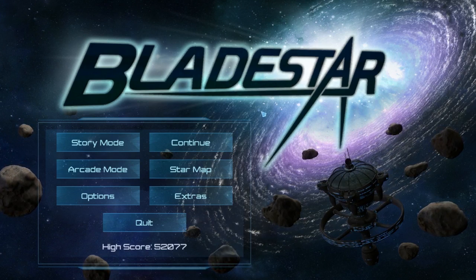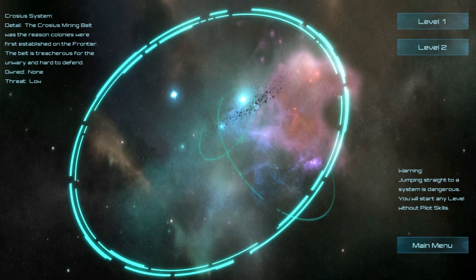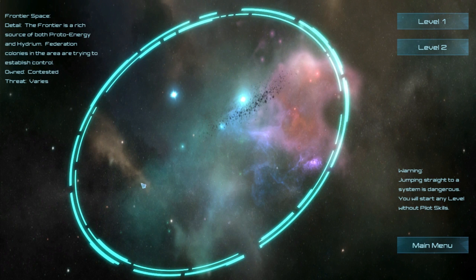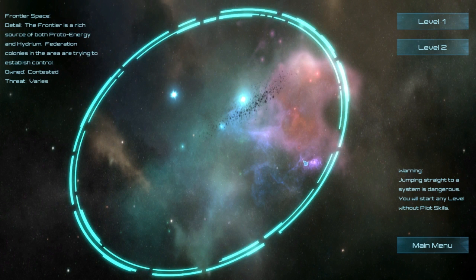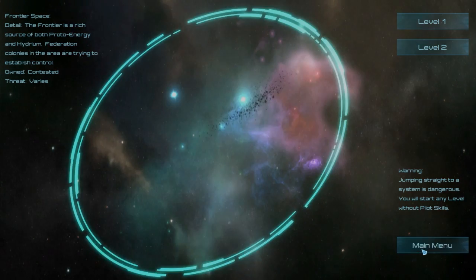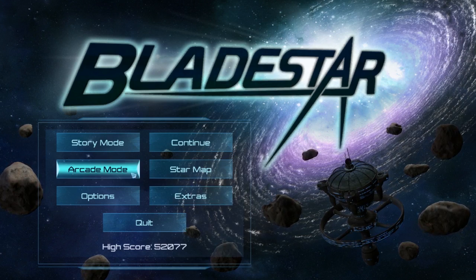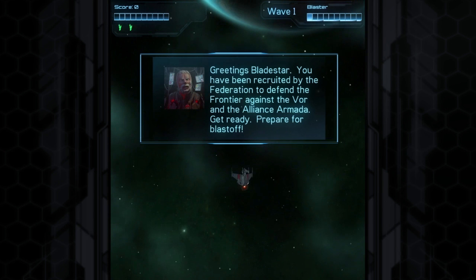You know, let's see what the other options on the menu are. Okay, so star map. It's a level select. This is cool. It's a very futuristic look at the level select. Just once again, this game looks very professional.